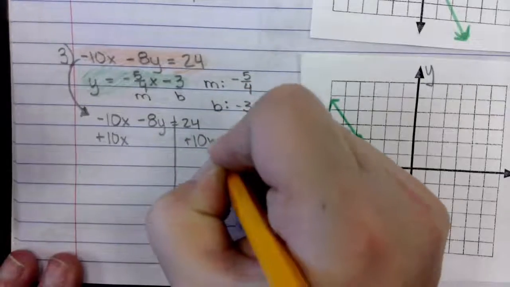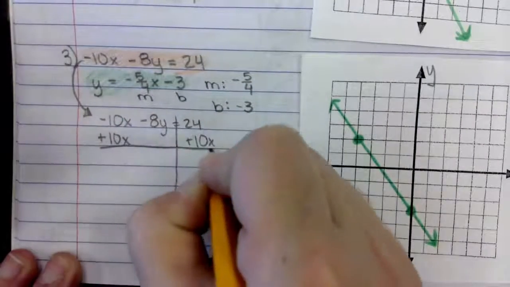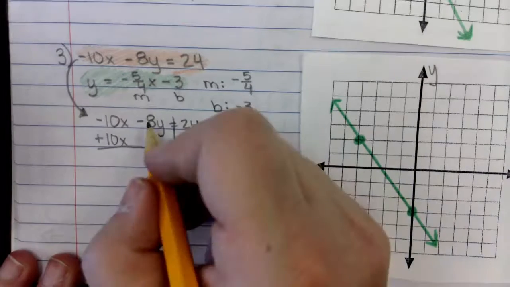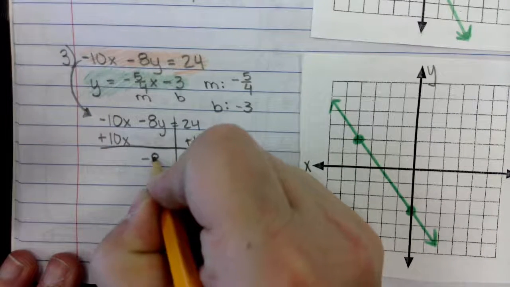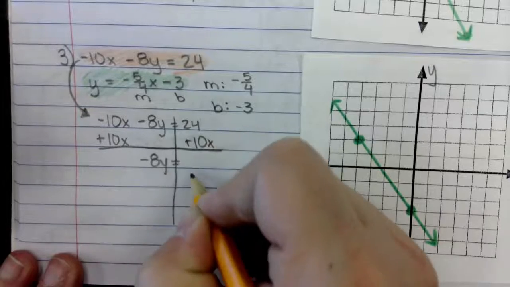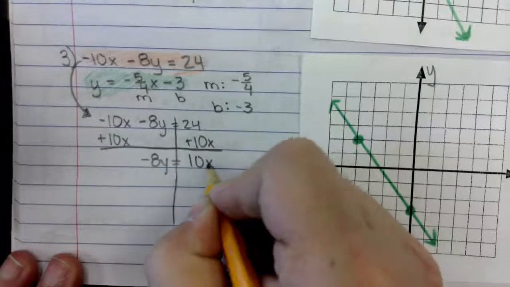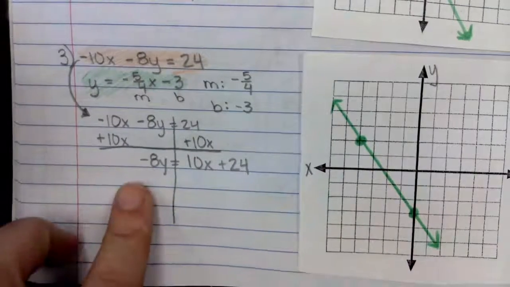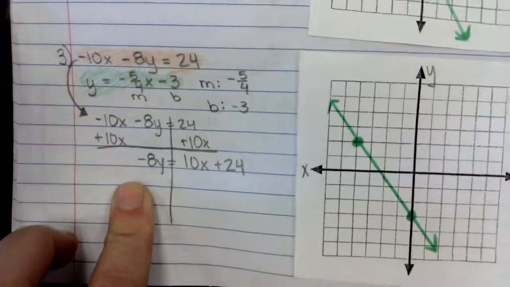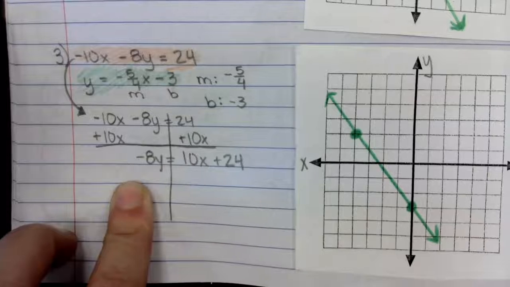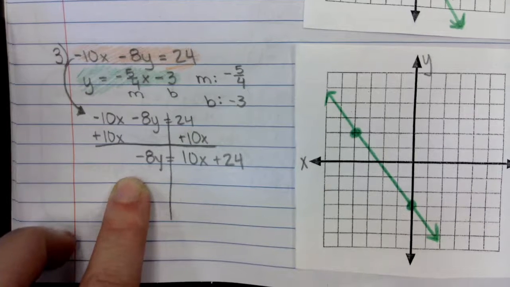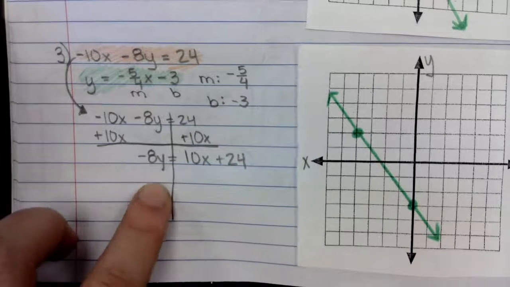Okay, we bring down the negative 8y equals 10x plus 24, just switching those around. What's really important on this problem is that that's a negative 8y. Okay, that minus transformed into a beautiful butterfly. Alright, not quite done yet. What do I need to do? Divide everything by negative 8. Yep.